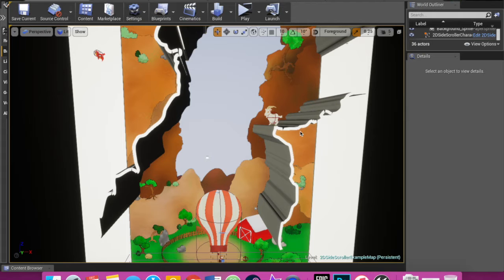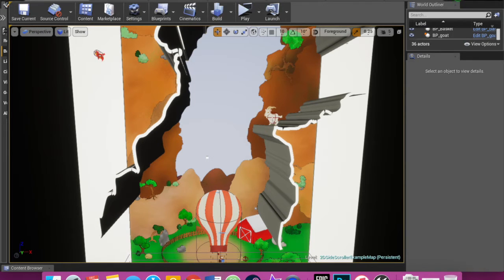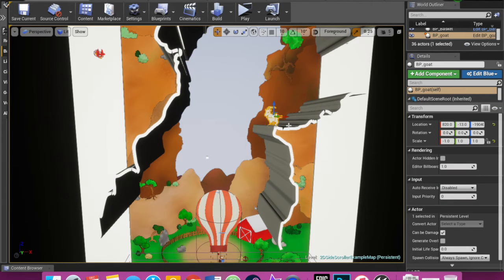I just want to go over some of the features that I put into the game called GOAT. To start off, I will tell you about the spline collisions that I created. In this game, this hot air balloon goes up and has to run into collisions of cliffs. I created these cliffs from a spline, which I then added points onto, also following the layout of the art. I also created the goats, which you see throughout the mountains.